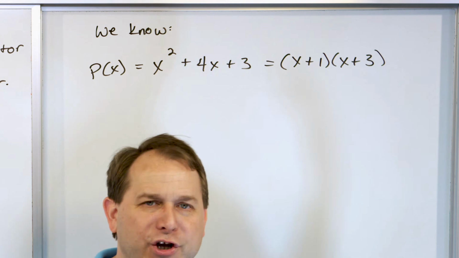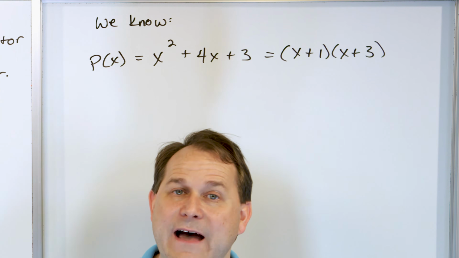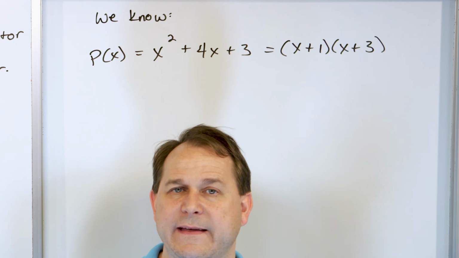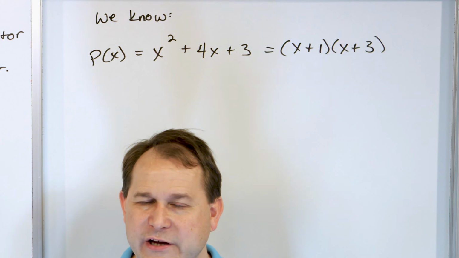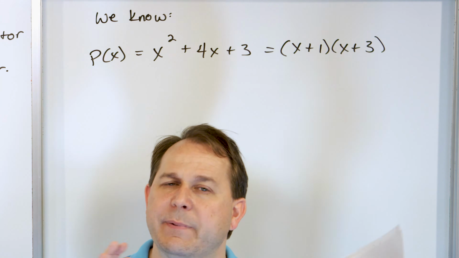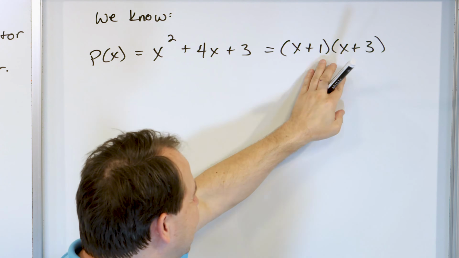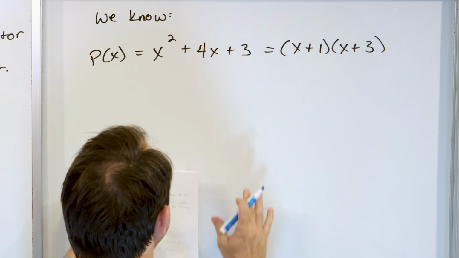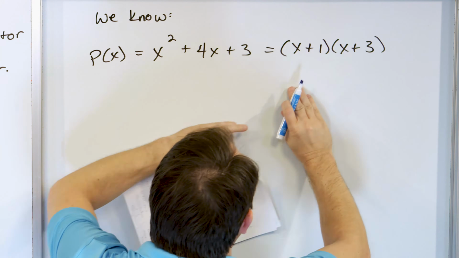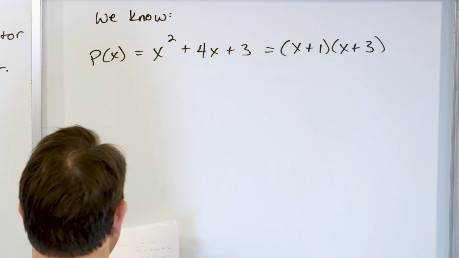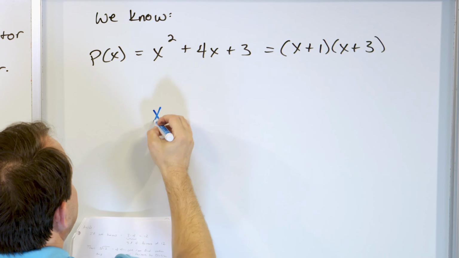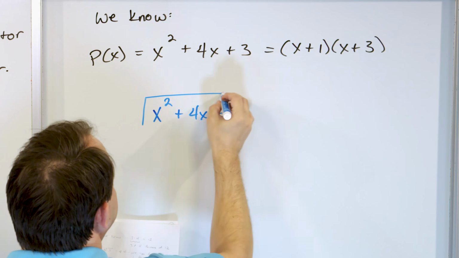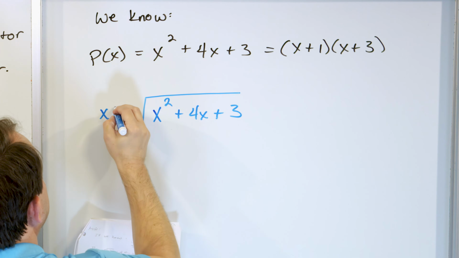It's like they look different, obviously, but 1/2 is exactly the same thing as 5/10, which is exactly the same thing as 50/100. You get the idea? So they look different, but they're the same thing. So this is exactly the same thing as this. Because these things are exactly equivalent, this is an equation, right? I could take this and divide by the x plus 1 if I want. So if I take the x squared plus 4x plus 3 and do long division, I divide by the x plus 1.